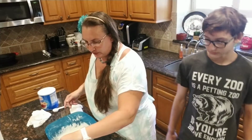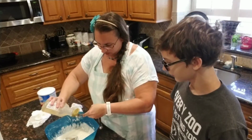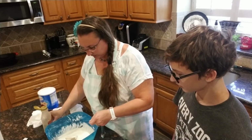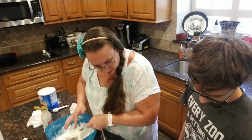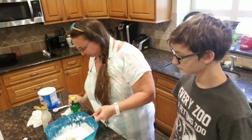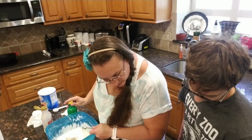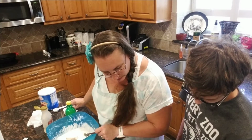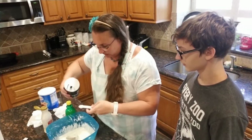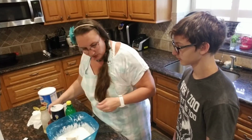At this point, first ingredient, we add 2 teaspoons of the corn syrup. After we add the corn syrup, we add 2 teaspoons of the lemon juice right here. Then we add salt. We have 1/2 teaspoon of salt. Make sure you have your measurements. Half a teaspoon of salt.